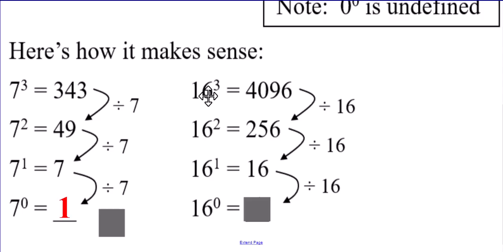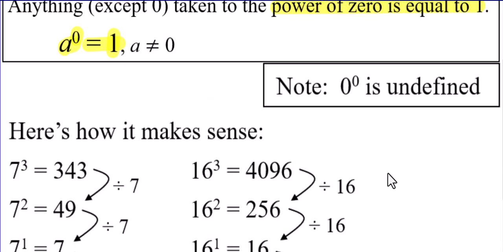You're like, well, does that always work? Well, here's another one. 16 to the third, 4,096. 16 to the second, 256. 16 to the first, 16. Notice we could continue dividing by 16 to go from one answer down to the next as these exponents continue to go down by 1. So, following the pattern, making 16 to the first now go down to 16 to the 0, that means I would have to divide by 16 again. And what's 16 divided by 16? 1.